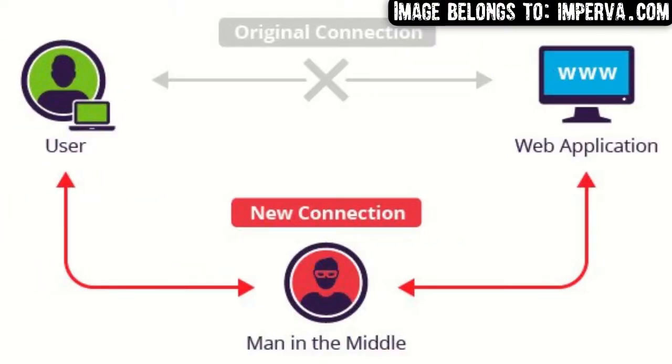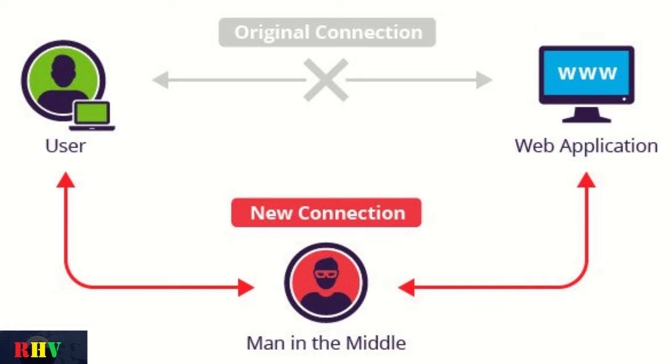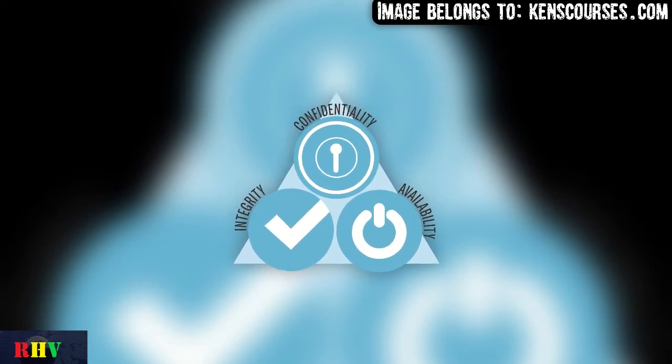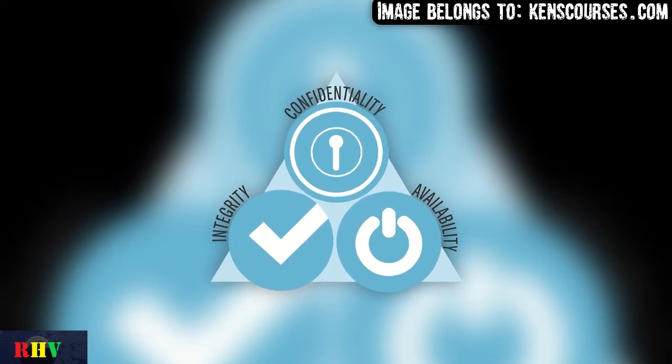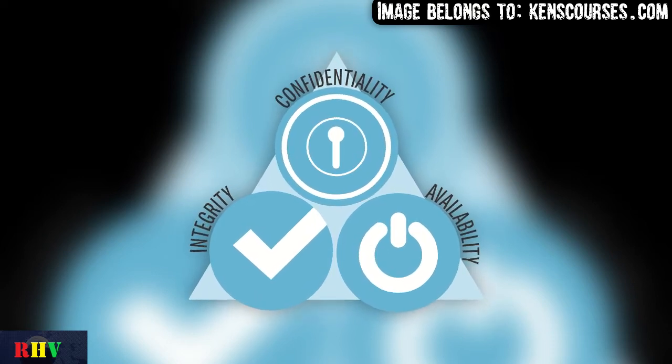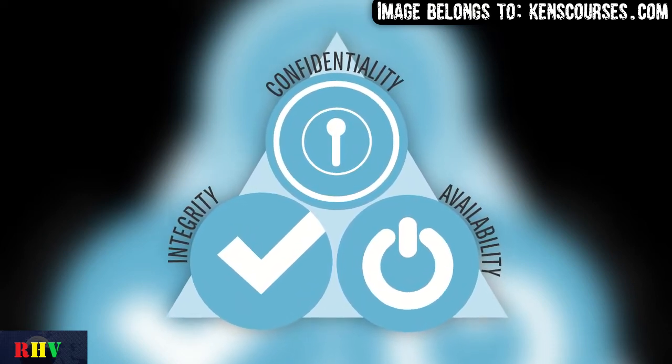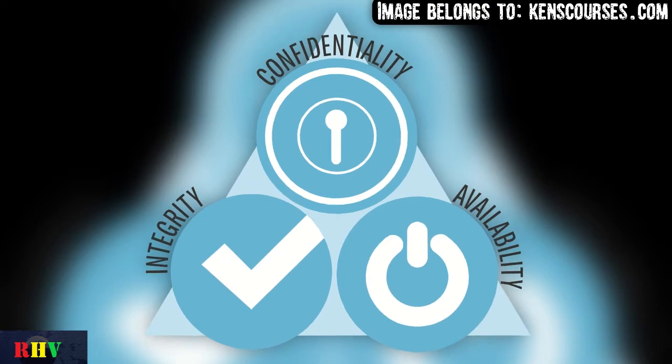Today we will learn about man-in-the-middle attacks and how they are performed using the simple ARP cache poisoning method. A man-in-the-middle attack is an eavesdropping attack where the attacker secretly listens to the communication between two parties and may also alter the messages within the communication. This way the attacker can compromise confidentiality, integrity, and also sometimes availability of the communication. However, the main goal of such attacks is to gain sensitive information.